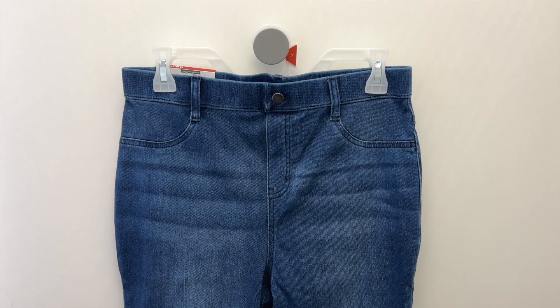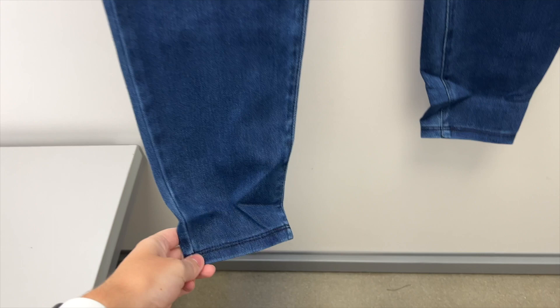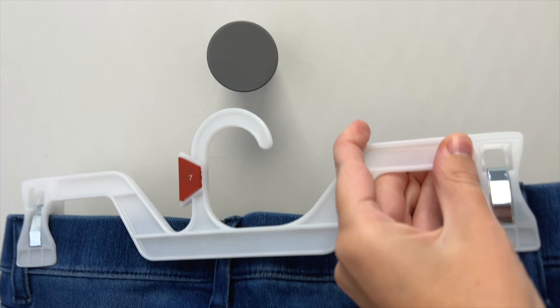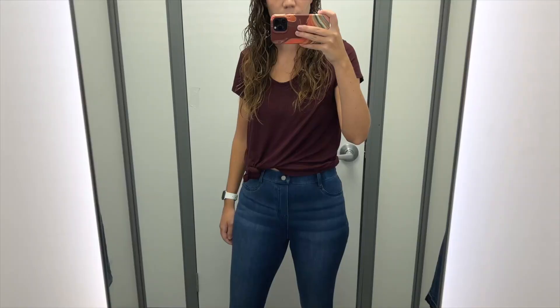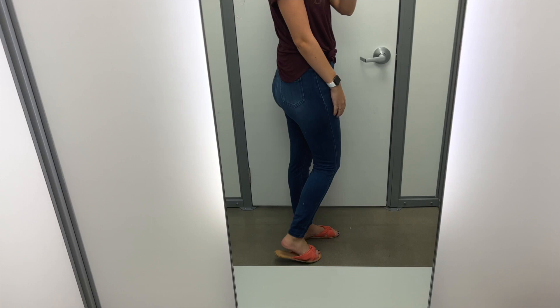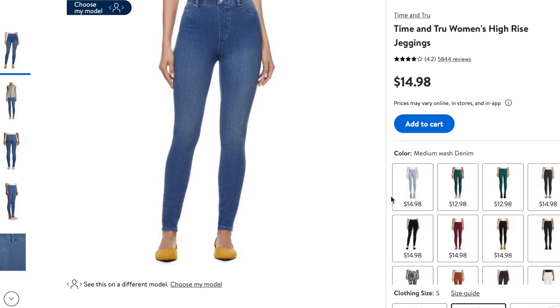The last pair I grabbed are the infamous Walmart jeggings in this darker wash. These are pretty skinny at the ankle with a pre-fitted leg shape going on — good if you're the right fit, awkward if not. They have fake pockets, a fake fly, and a button that closes nothing, so they are pull-on, but there are real pockets in the back. I tried these on in a size medium (8-10) and they were $14.98. I typically have a hard time getting jeggings like these over my hips and that was true here, but I managed without ripping anything. They fit true to size and are a true high-rise. I just personally don't love how the waist looks, but they would look fine under a shirt that covered the top. These come in over 30 colors and patterns.